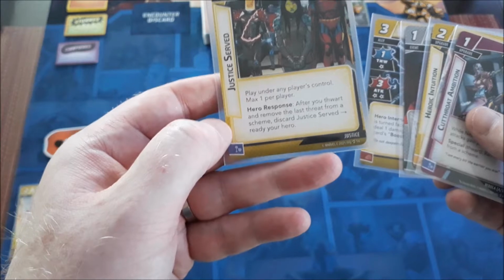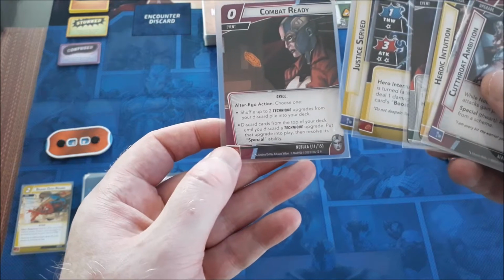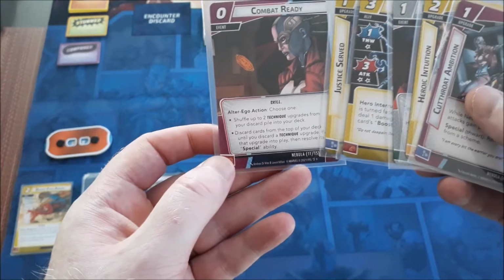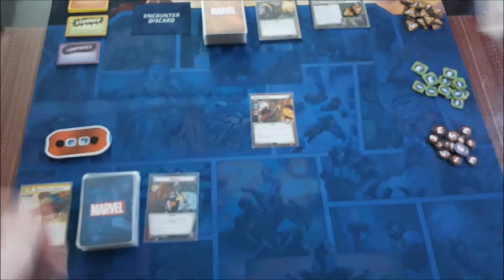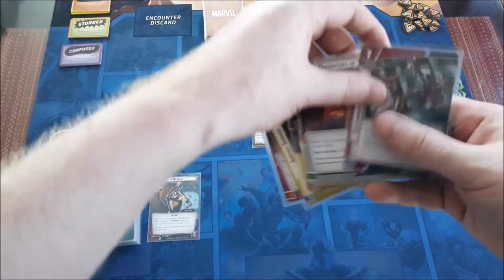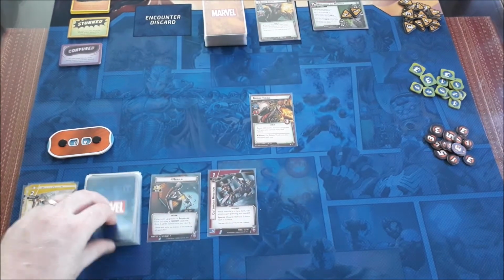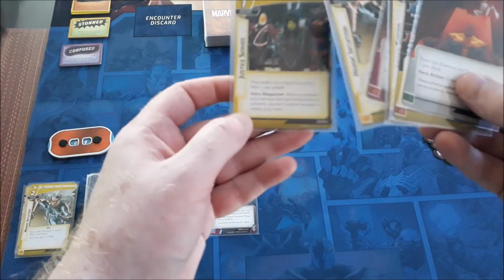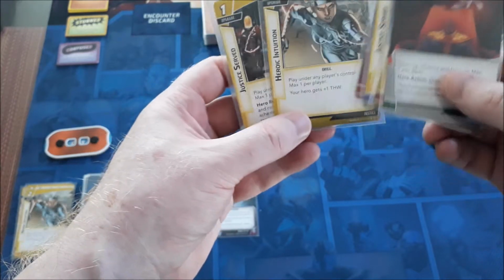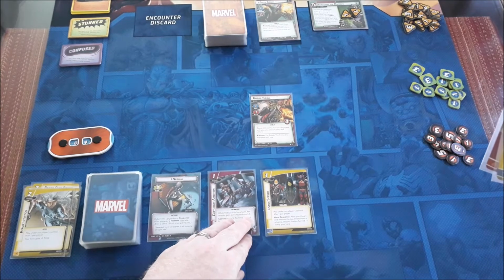Justice Served: after you thwart and remove the last threat, discard this to ready your hero. Okay, not bad. And Combat Ready. So first thing I'm going to do is spend Heroic Intuition to play Cutthroat Ambition, allowing me to draw 2 cards, which gives me Heroic Intuition and Justice Served. Okay, I'll use Heroic Intuition to play Justice Served, putting it out.